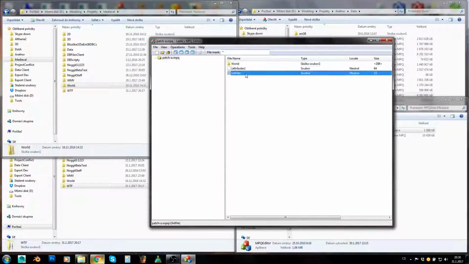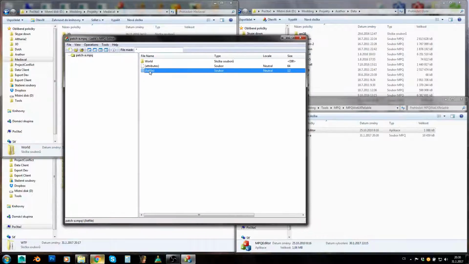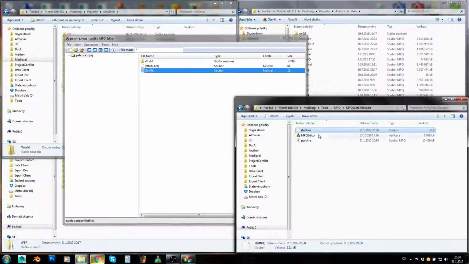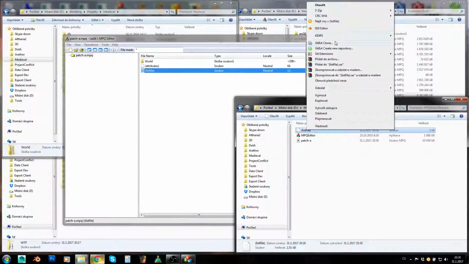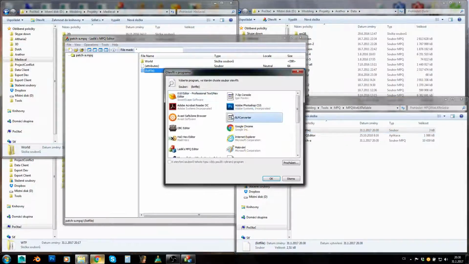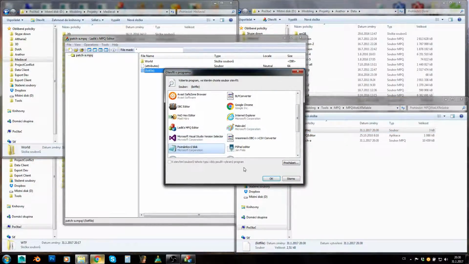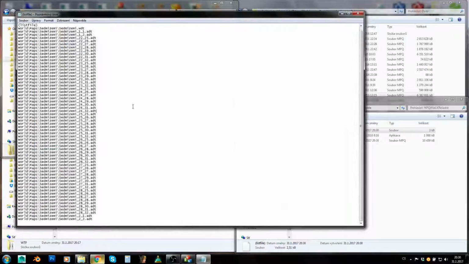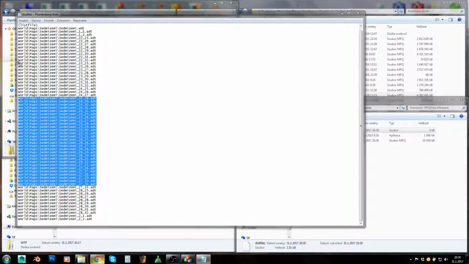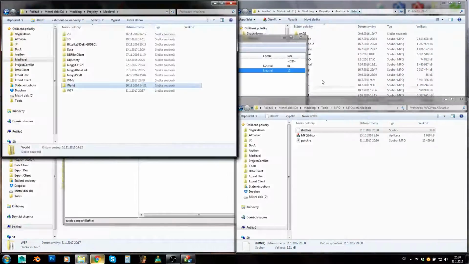And I would like to talk about this list file now. You can extract your list file or drag it out. If you have only one file, you can drag it out always, and you can open that list file in your notepad or whatever else. And as you can see, it contains whole list of files in your MPQ. What is it good for?